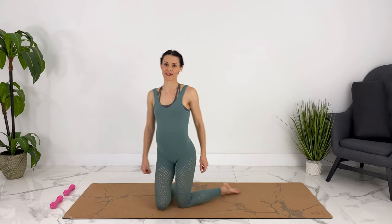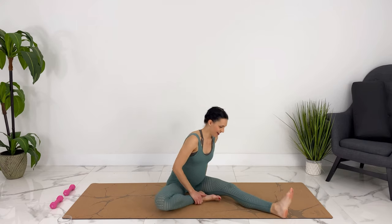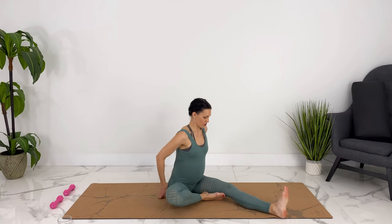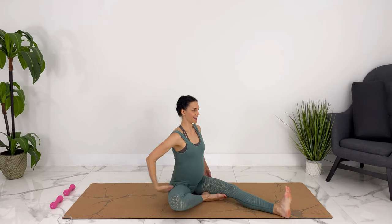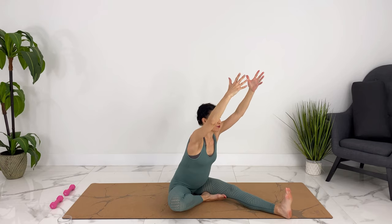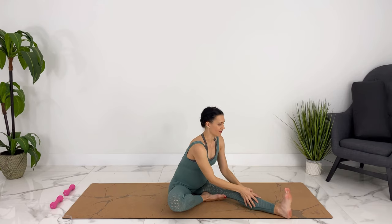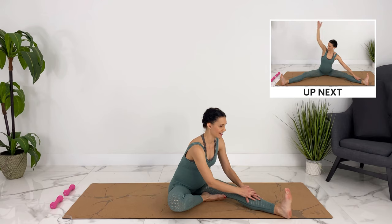We can come down to a seated position. You can bring your right leg forward, tucking your left foot in, squaring your hips towards your front leg, almost as if your sternum can go towards your front leg. Inhale up and then tilting, keeping length in your spine, reach forward, and then you can drop your hands wherever is comfortable for you. Slight tuck in your chin to find length in the back of your neck. Relax your shoulders, relax your face.